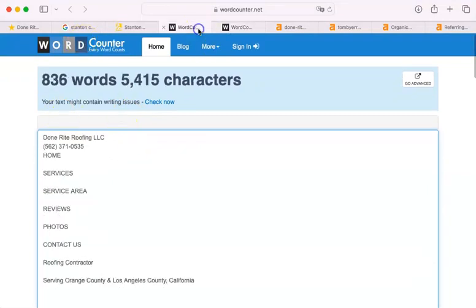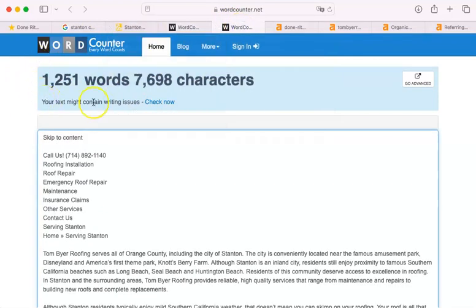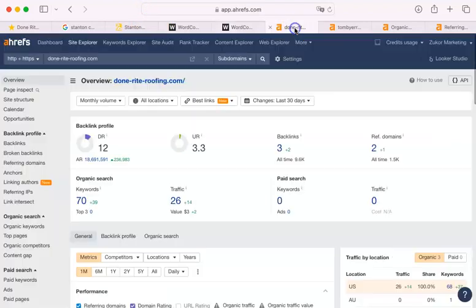Now, you do not have that. You have 836, so you're a little less than halfway there, or a little more than halfway there. And these folks have only 1251. So you have an opportunity to take the lead here by having 1,500. If this is the top of the list and they don't have 1,500, then this is an opportunity for you. Now, all words are not equal at Google, and I'm going to show you what I mean.